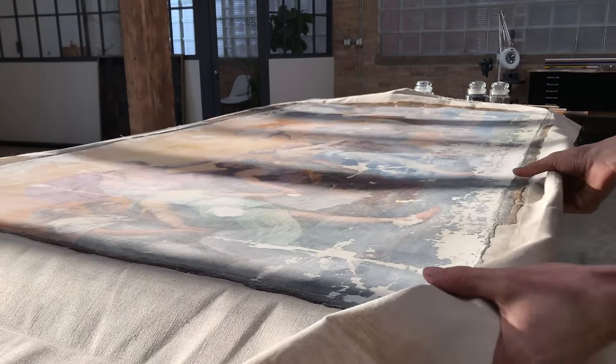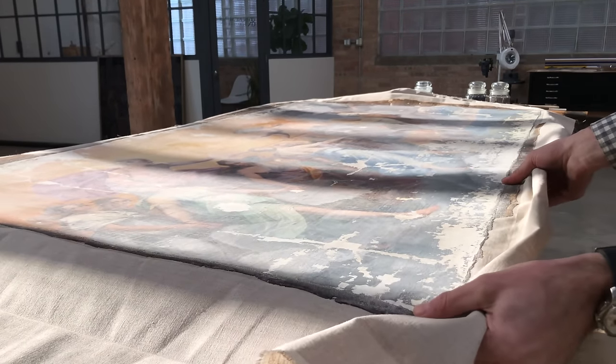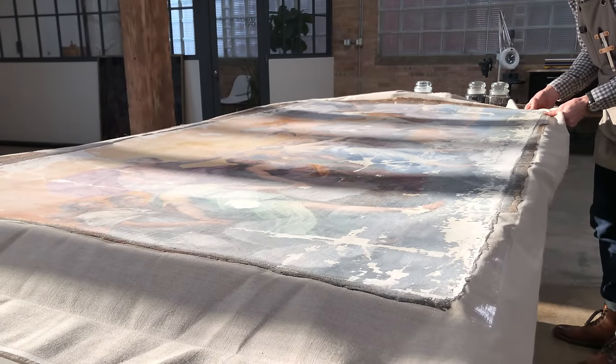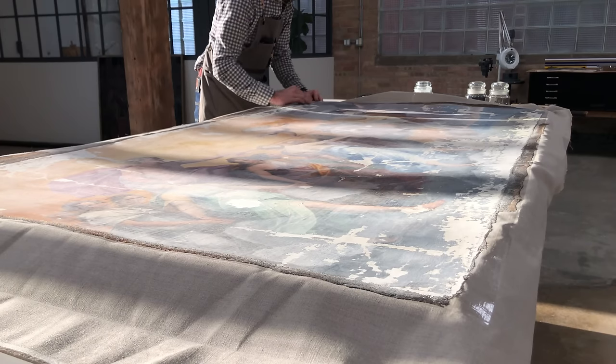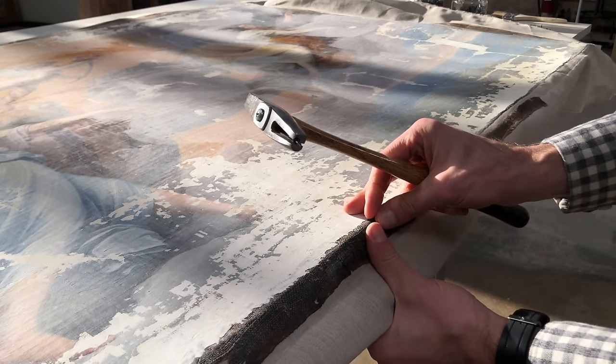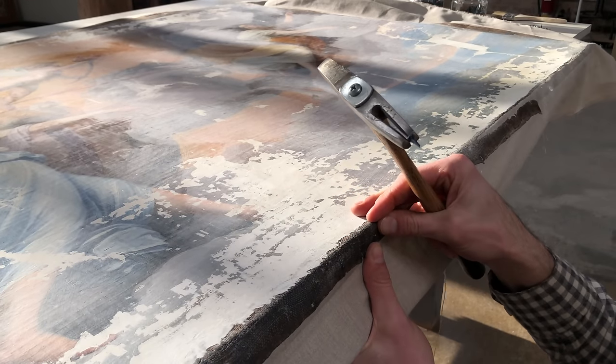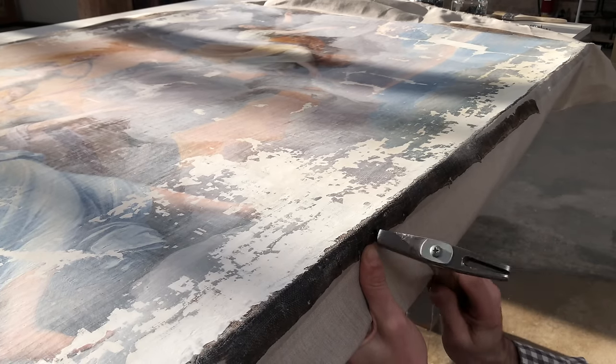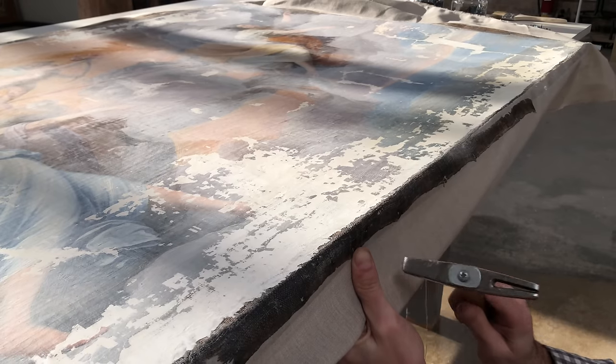So I can orient the painting as I need, make sure that it is in its correct position and that none of the image area is getting clipped, and then I can start the tacking process. I'm going to be using blued steel upholstery tacks and a magnetic tacking hammer. And I'll start in the middle of each edge, laying down a couple of tacks, and then move to the opposite edge.